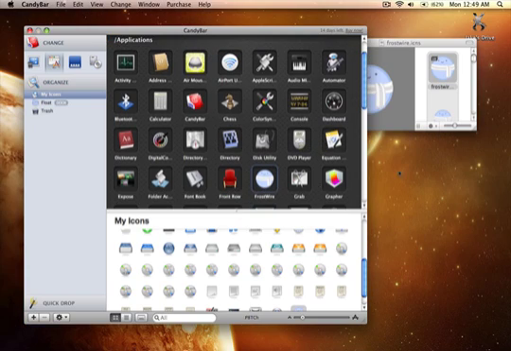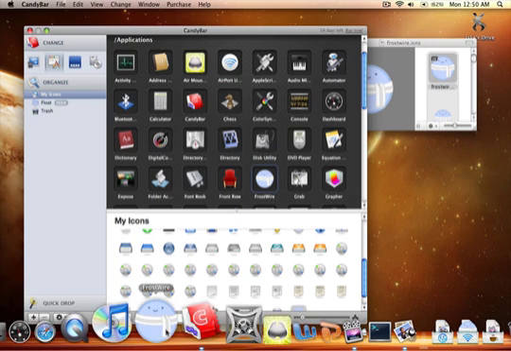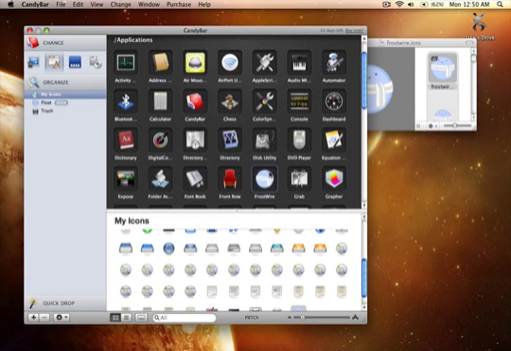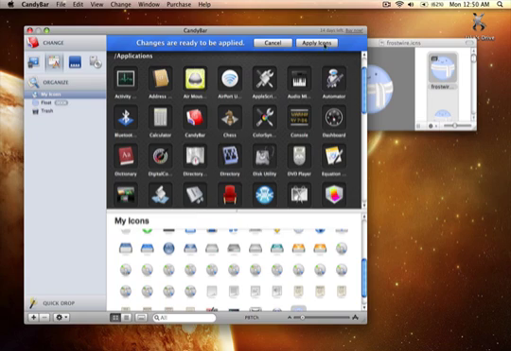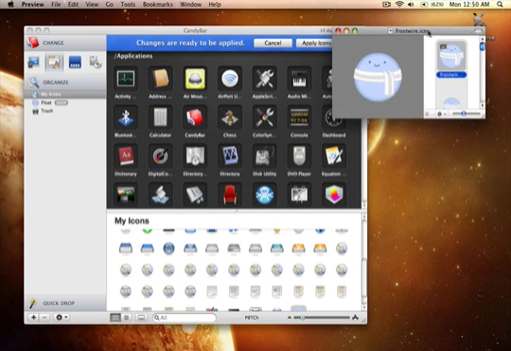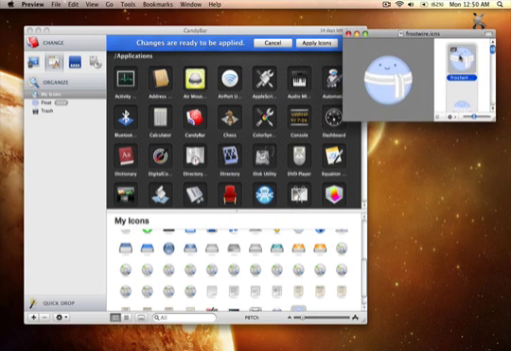Okay, and my background just changed, so my dock is relaunched. And see, there's Frostwire all changed up. Now, you can undo this just by dragging it out, and poof. And, you know, apply it again. Let's see. There's another way you can do it. You don't have to drag it down here. You can just drag it straight to the icon thing.